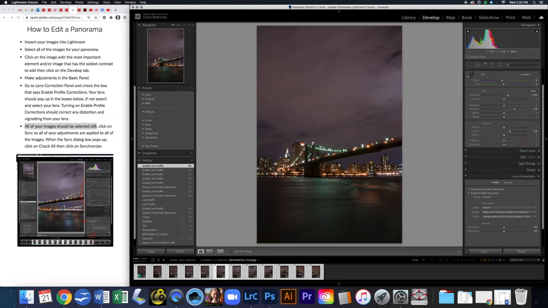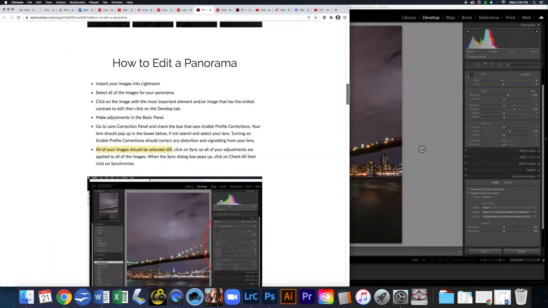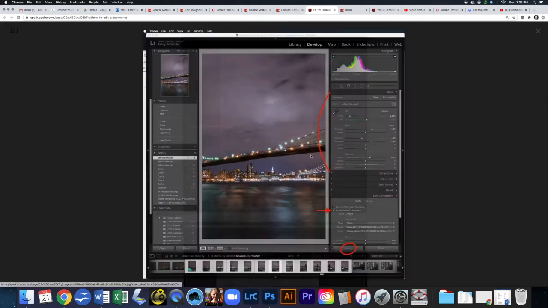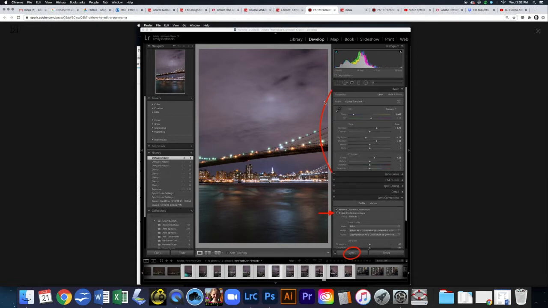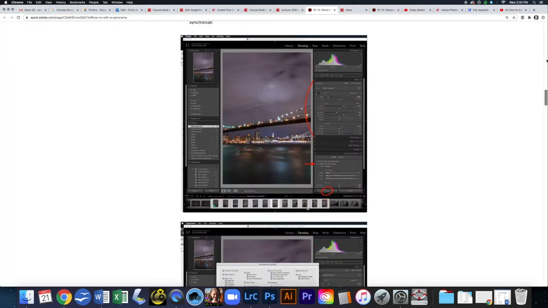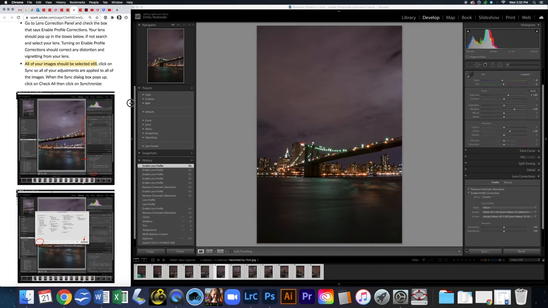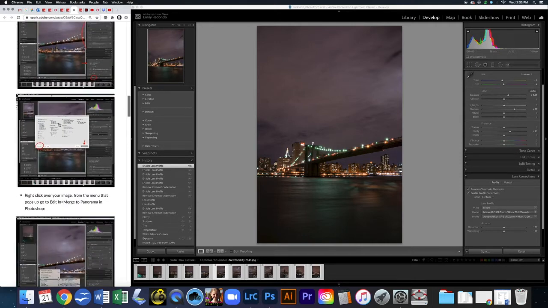Now make sure that you haven't done any cropping or anything like that. We don't want to worry about that kind of stuff yet. And later on when you're doing the assignment, if you want to come back, you can actually click on these photos and they'll become larger so you can see some of these details I've added. In this case, editing with the basic panel, and then making sure you're clicking on enable profile corrections, and then clicking on sync with all of them selected. So just an FYI if you need to come back and look at this a little bit larger without going through the whole video again. And once again, that synchronize box came up, click check all, and then hit synchronize.